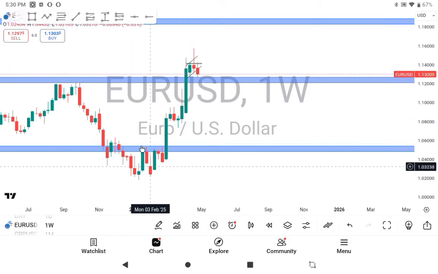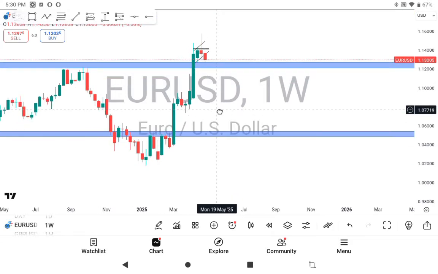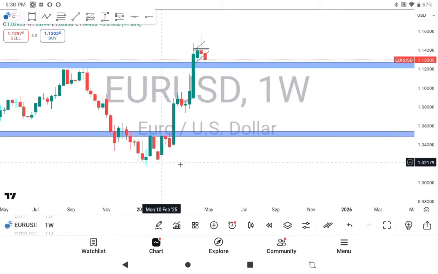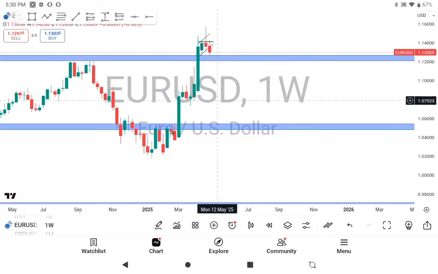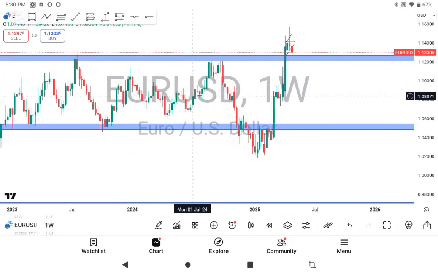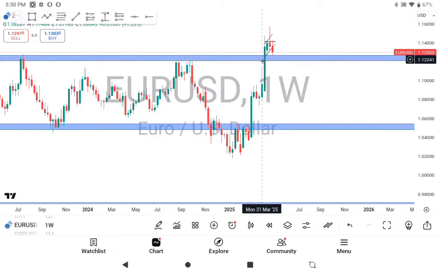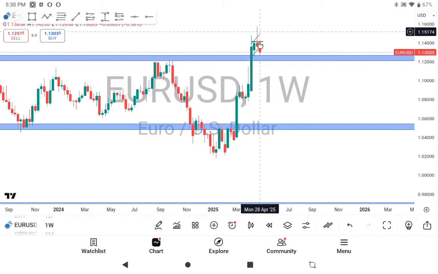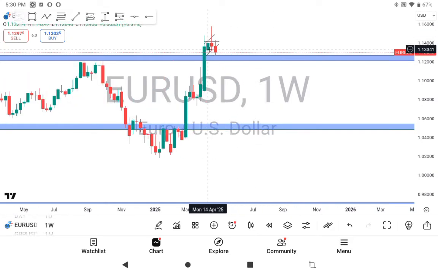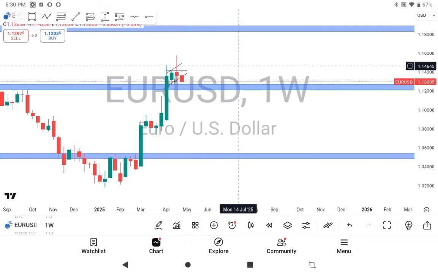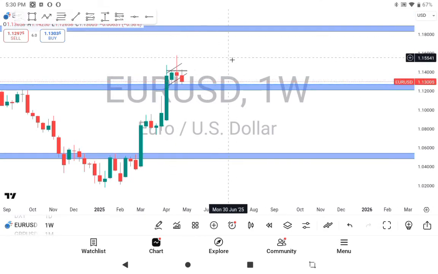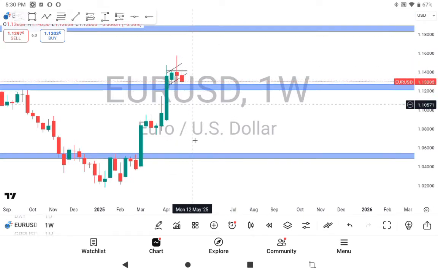It formed a trend reversal right here when everyone was thinking that Euro USD had finally broken out of the long time range, and Euro USD pushed back inside this range again. Now price pushed back inside this range again. It broke out of this level, and we expected Euro USD at least to continue going to the upside, but it closed with an evening star right here. These three candles make it an evening star, and Euro USD is pointing that it wants to sell again. So now let's go to the daily time frame.